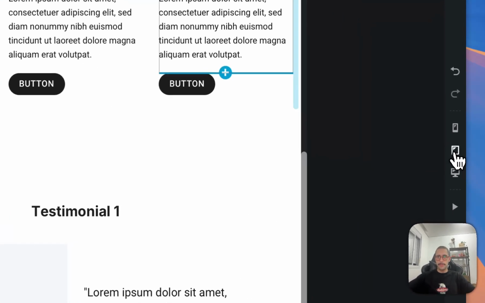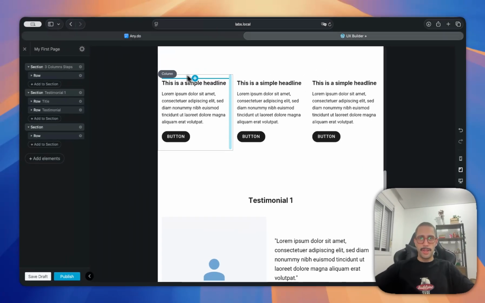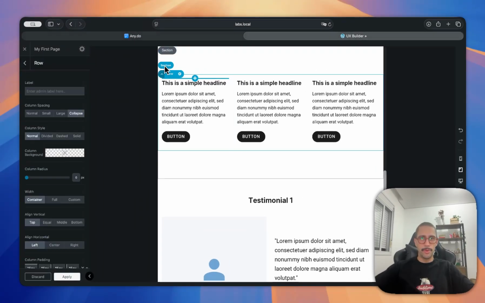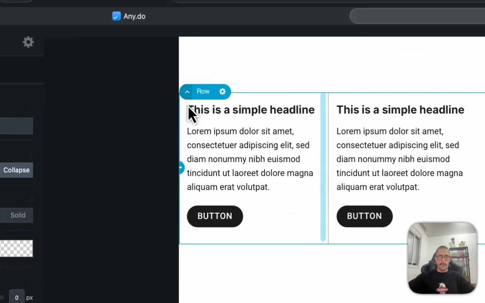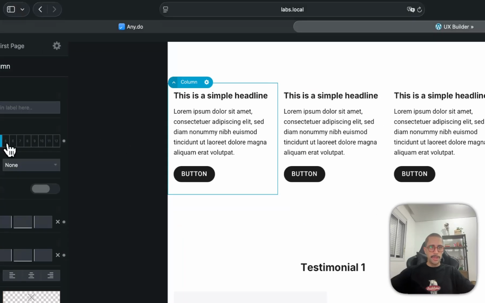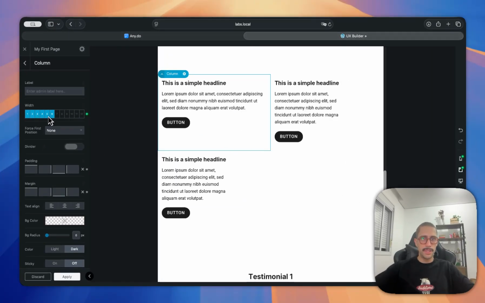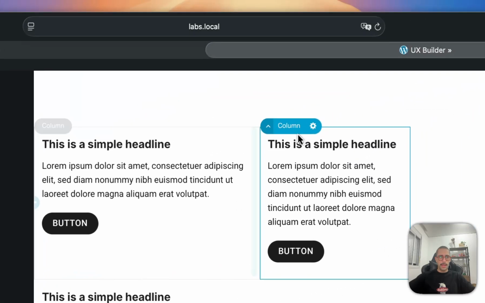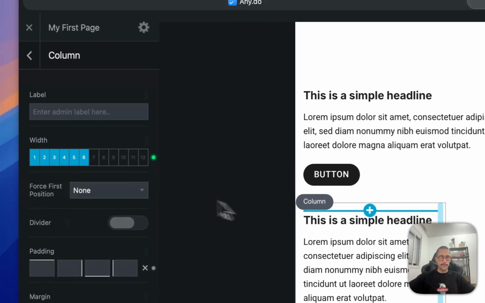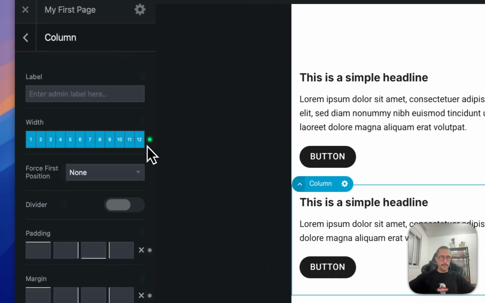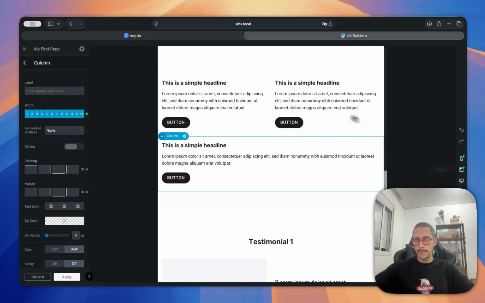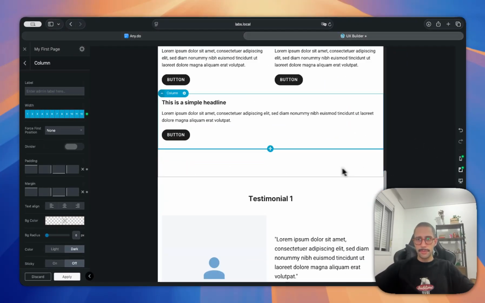For tablet, you can at any time click on row, for example, actually column, and you can select six and six, and this one 12. You can do this for tablets.